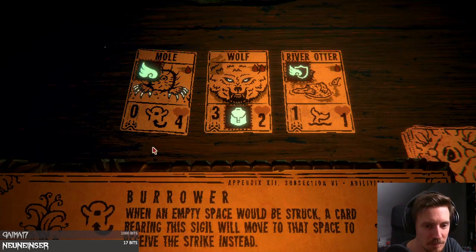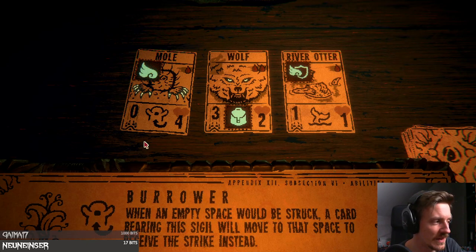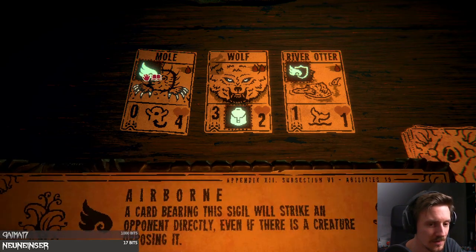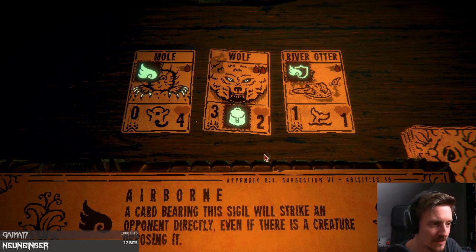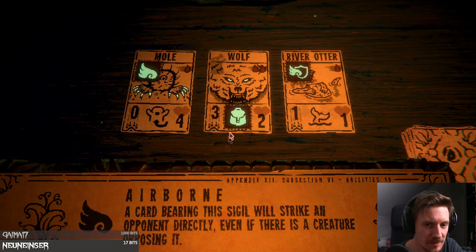What does the mower do? Burrower. When an empty space would be struck, a card bearing this sigil will move to that space to receive the strike instead. Okay, so if you have an unblocked spot, the mower is going to go there and block for us. But it's like a 0-4, it just blocks. And then also is flying. So the flying is a waste. That seems interesting because you play it wherever and then it just blocks if something unblocked goes through. But I think yeah, the wolf is the best.